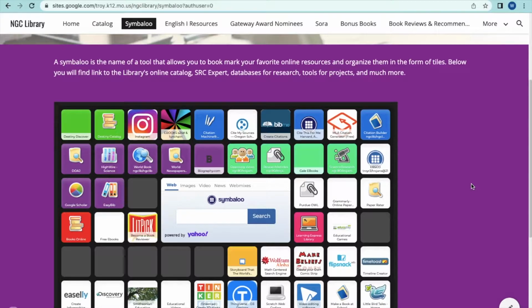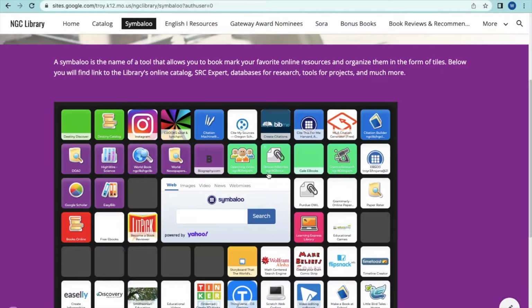Now, for the purpose of your project, where you're researching a specific individual, whether that be a hero or a villain, there are a few resources that are going to be a little more beneficial to you than some of the other ones. For example, one of the first ones you're probably going to want to start with is the Gale Research Articles. You'll see it's got a green background. It just says Research Articles and has a piece of paper and a paper clip.